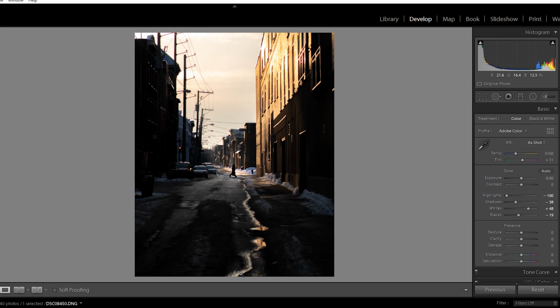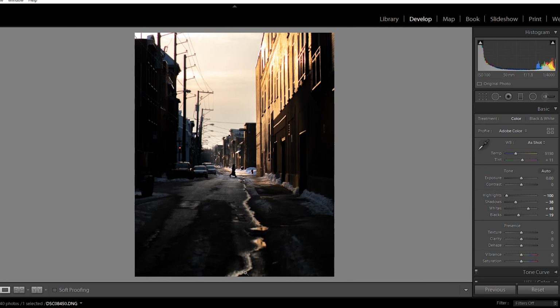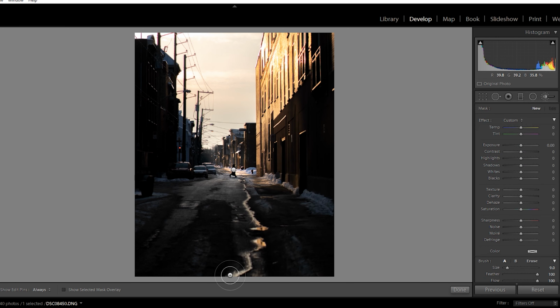Something I'm noticing here is this, I'm not sure, water line? Anyways, there's a leading line that leads toward the subject. So this is something that we can use as well. Most of the lines are leading towards the subject by the way the image was composed, but this line specifically is just very interesting. So what I'm gonna do is a small mask.